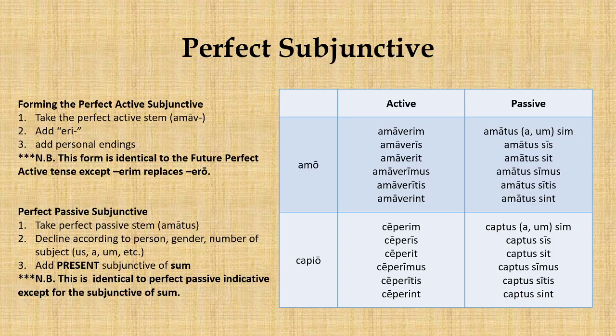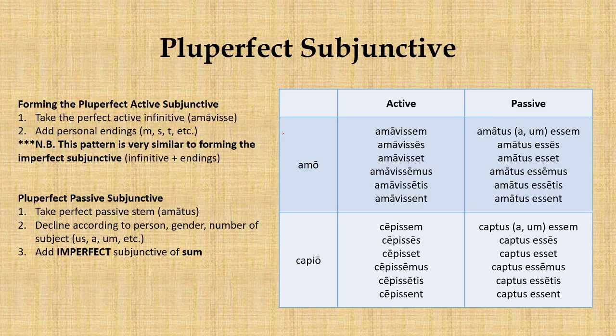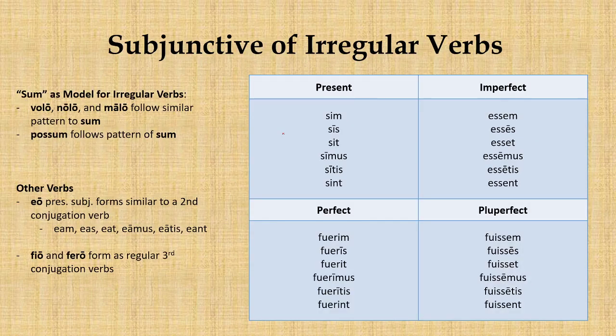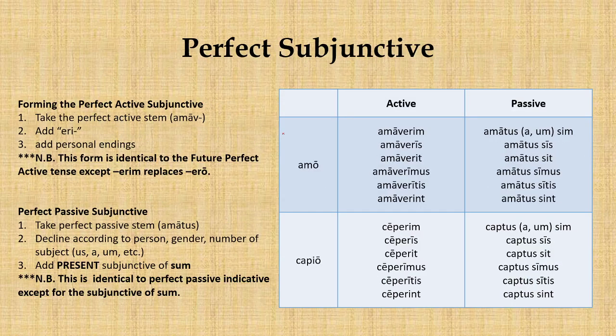Okay, welcome back. In this video, I would like to go over the formation of the perfect subjunctive, the pluperfect subjunctive, and the subjunctive of irregular verbs. So we're going to just talk through a few different examples and exactly how to form these. Hopefully, eliminate any questions that you all had as you're approaching this material.